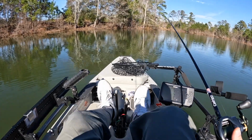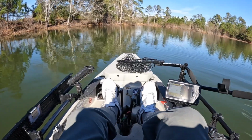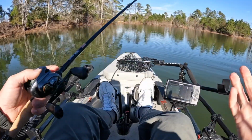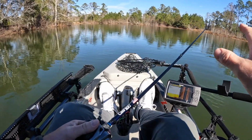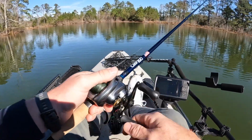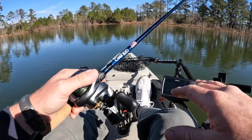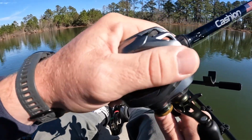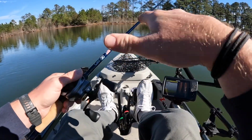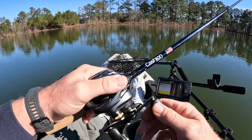Another way to fish the chatterbait, just like the lipless, cast it out, because it's a bladed jig, so it's just like a jig basically. I'll let it sink to the bottom, just like a lipless. Once again, just pull that slowly towards you, just enough that you can feel that blade fluttering or making that vibration. And once again, just pull it towards you and let it sit back down to the bottom. You're gonna get those fish that are holding deep in the water.